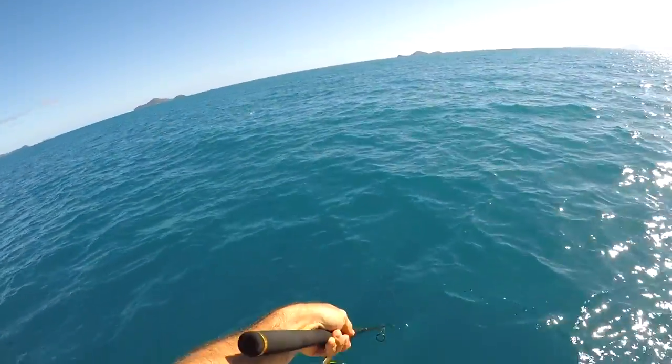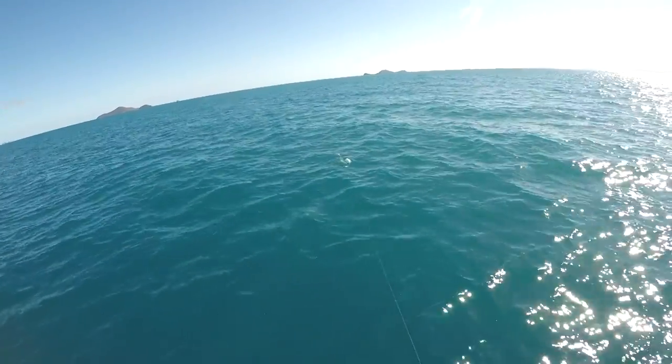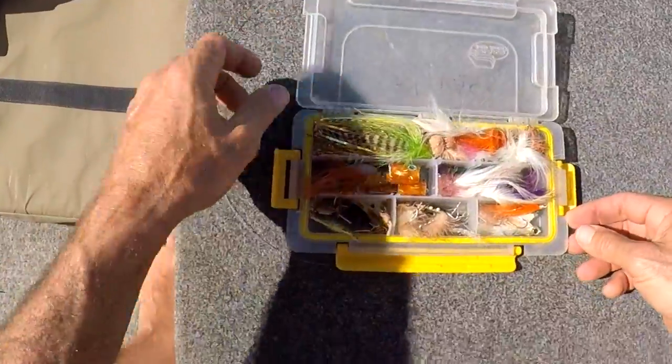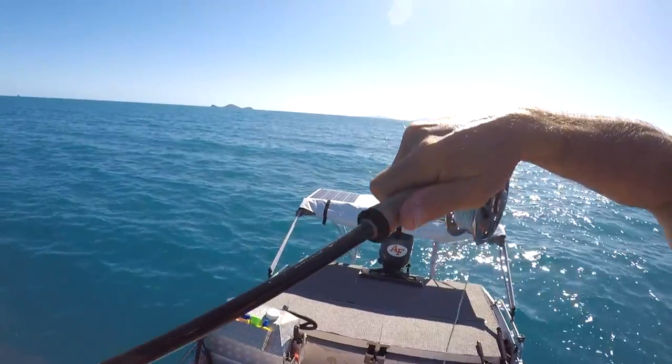Breaking everywhere. Come on, come on, come on. Nothing. I might try the fly rod. This is just too big for them. I've only got a small selection of flies. Let's see. We'll use that one there.